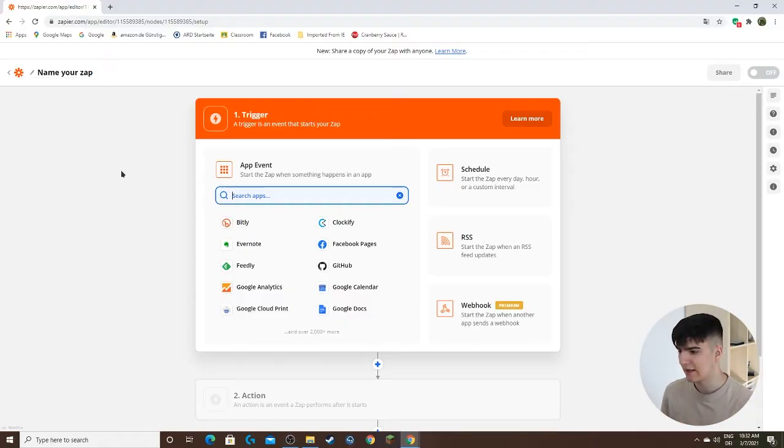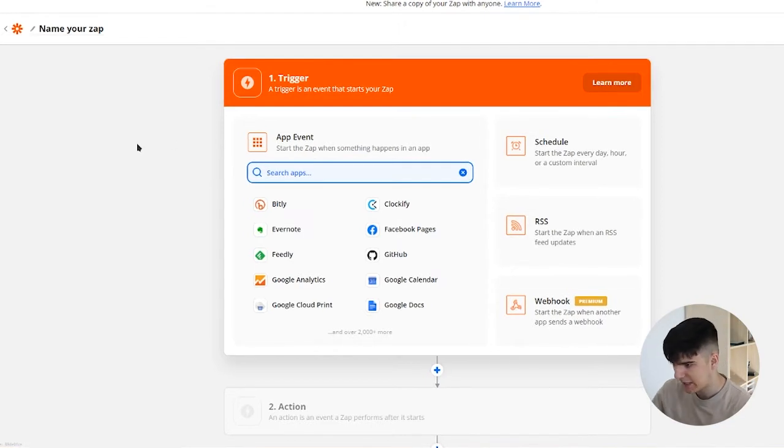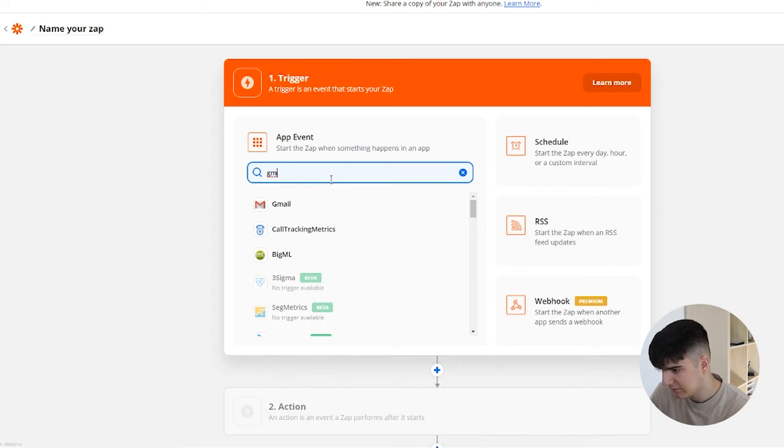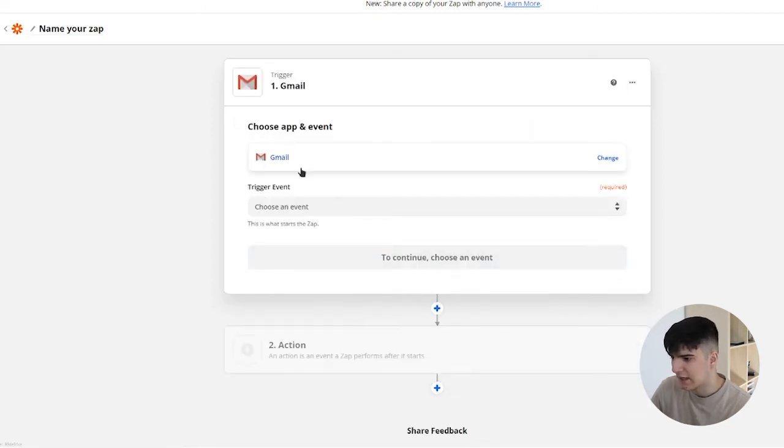Alright, so now let's actually see how this works. So I am in my Zapier account, as I said. We've created a new Zap and now we're in the Zap builder. And the first thing that we can do is choose this trigger here. So we can search through the apps that are available to us. And what we're going to build is the workflow that I described earlier, that when you get an email with an attachment, then we want to save that attachment in our Google Drive folder. So what we're going to do is search for Gmail like this and then click on the app.